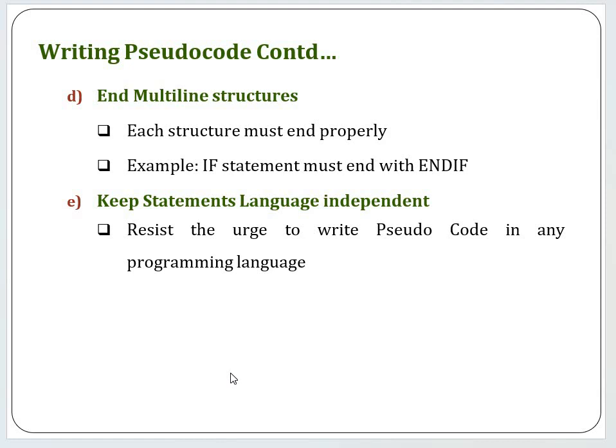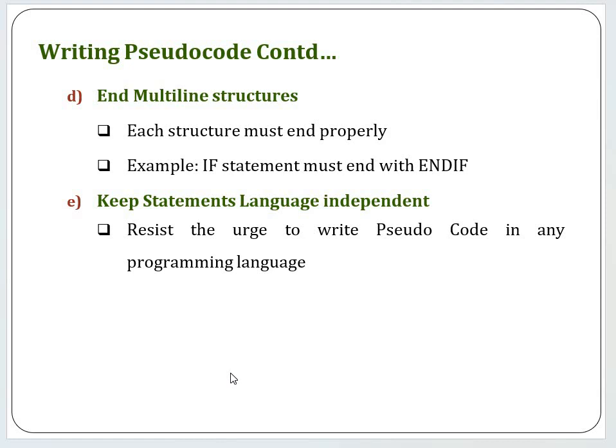And then finally, language independence. A key characteristic of effective pseudocode is its independence from any specific programming language. The goal is to express the algorithm's logic in a human readable form that can be easily understood by programmers with different language backgrounds. So you have to avoid using syntax specific keywords or constructs, and focus on clear and concise language which accurately represents the intended operations.